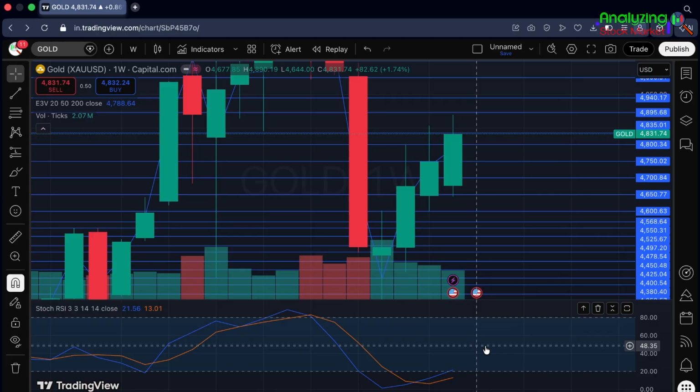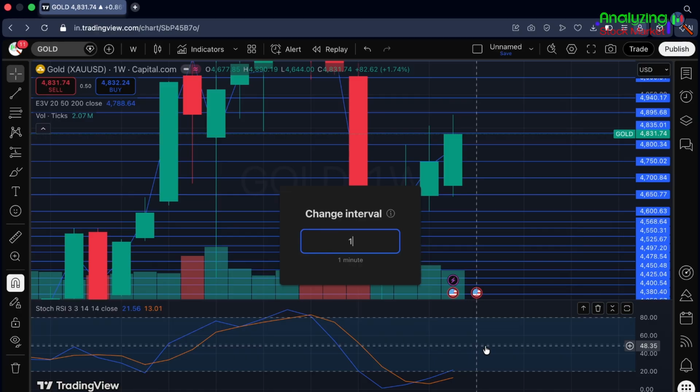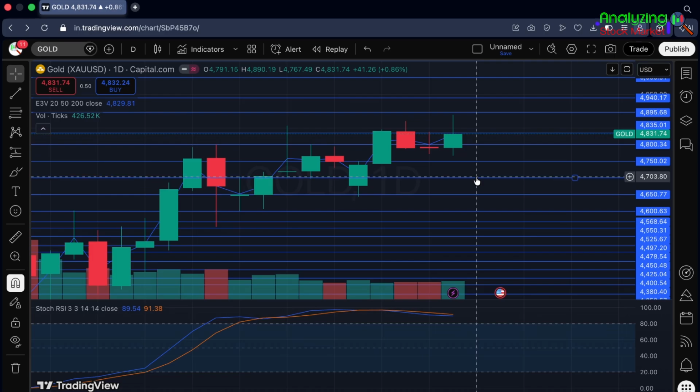But remember, as we always say, we should not only look at RSI or other indicators, we should also look for other factors which move the pair, like any news or important events, and then make a decision according to that data. So now let's mark some important support zones and resistance zones on a one-day chart. Here, this is a one-day chart currently.